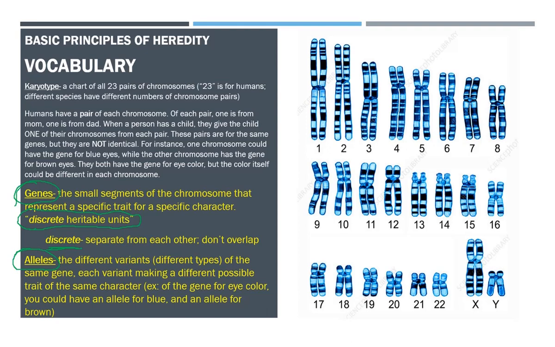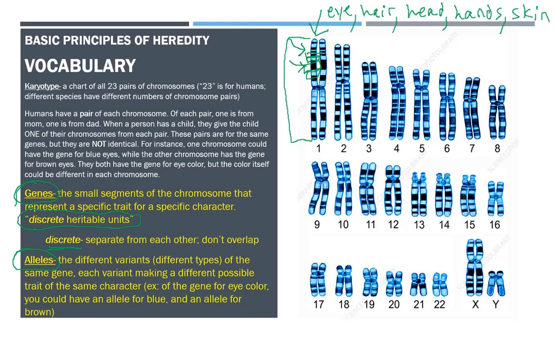And the reason why in the karyotype these chromosomes have little stripes in them is to show that each of these individual little teeny tiny stripes are different genes. So there's more than one gene on each chromosome. Like, say for instance, this chromosome could include genes for eye color, hair color, size of your head, size of your hands, skin color, etc. It can all be contained in one chromosome.